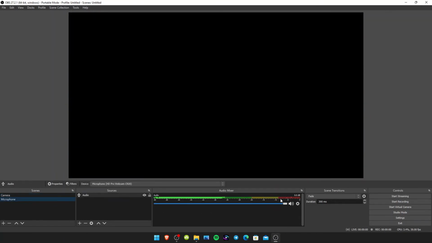So as you can see, my microphone's in the red. We don't want that, folks. I like my microphone to be in the yellow, just in the yellow, folks. So perfectly on the yellow, folks. So if I turn that up, that's pretty much perfect. So in the yellow, it's so good.